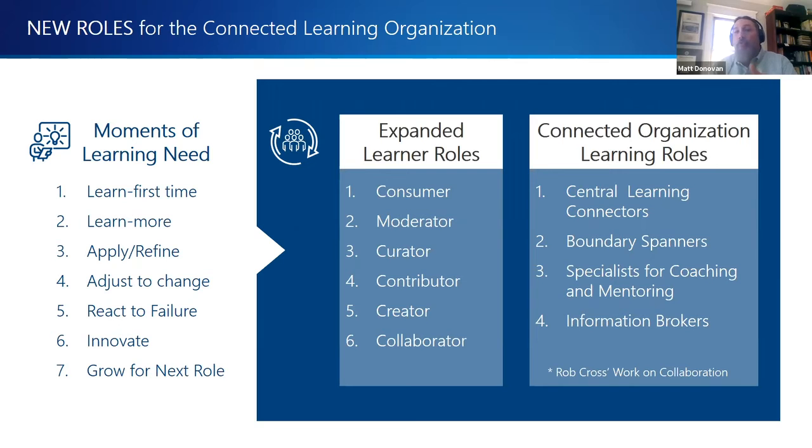While we have the expanded learner roles becoming much more active in the organization, we need to think about people that are going to be centralized learning connectors within a business unit. These are the people that can say, hey, I need to learn about this, or I want to go down this pathway. What's the human connector? You know, like Chad was my mortgage coach, how will you have somebody in the organization be that centralized learning connector for them? How will you have somebody that goes outside the boundaries of an internal unit or function or group and connect with others, or externally to bring in external industry resources, other organizations, with what they're looking at?